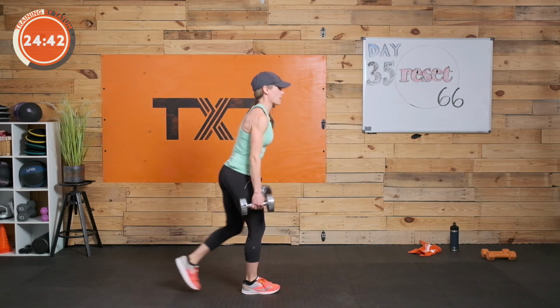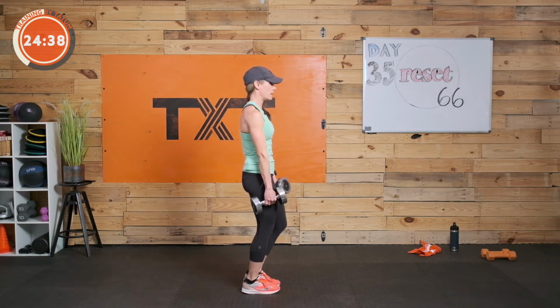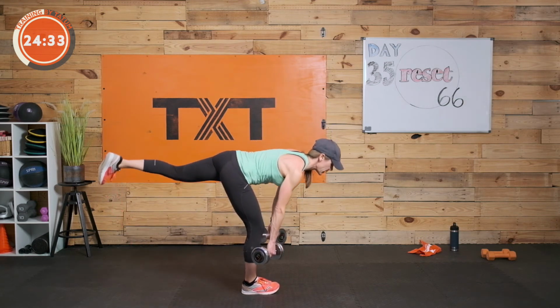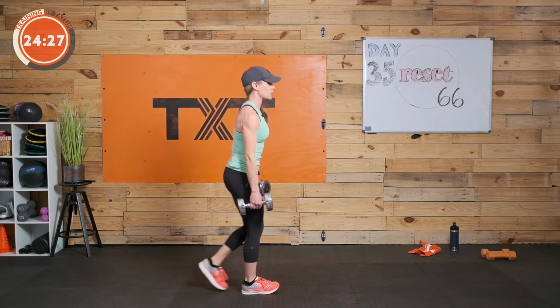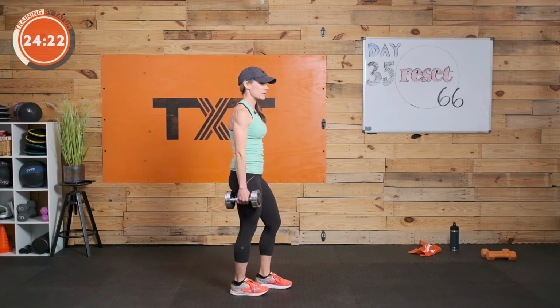I thought that felt a little awkward. Here we go. And reverse it. That's nice. Single leg here. Lift that leg behind. And remember, you can kickstand, and even with that kickstand, you can step back in that reverse lunge. All right, then we're gonna switch legs. Just remember, in that reverse lunge, you get a little hinge.